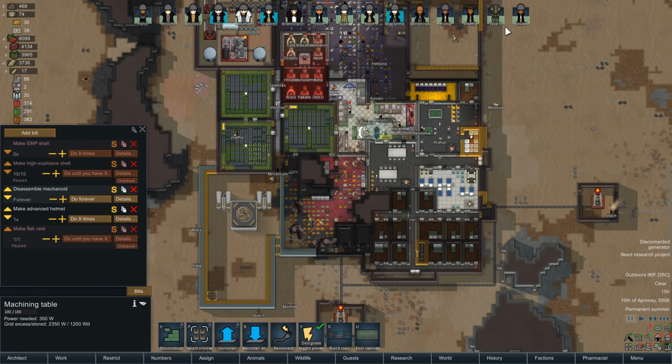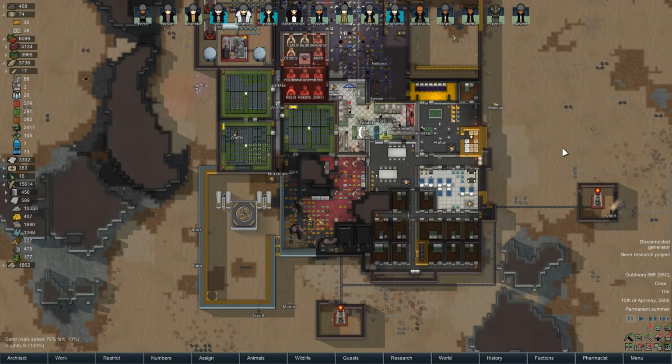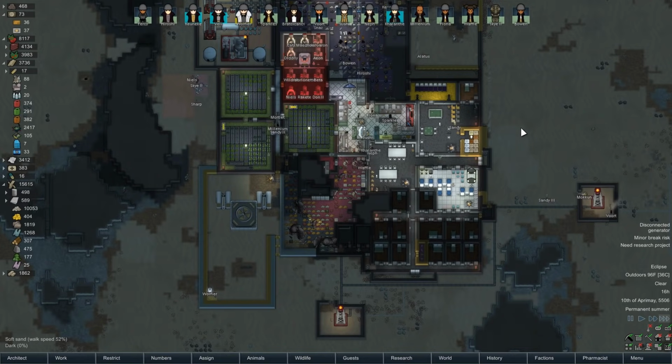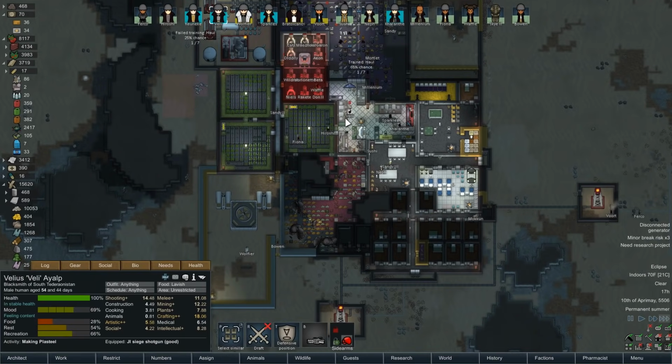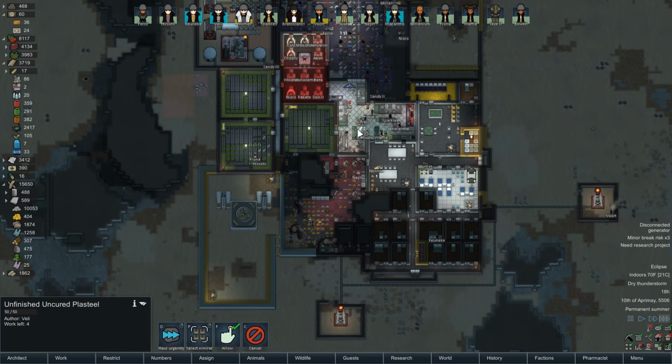So I'm missing a couple of helmets. Rather than continue to build simple helmets, we can afford advanced helmets. It requires components and plasteel, but we can do that. We'll make a couple of those. People will start swapping them out, so I don't want to set up a hysteresis job for that. Eclipse, yeah, whatever. I will set that back up for flak vests, though, because I want everyone wearing flak vests. So Waffle will get to those. Maybe I should have bought those components, because Veli is busy all the time just making plasteel and composite. I'm not sure that was necessarily the best of all possible ideas, but... well, we'll see.